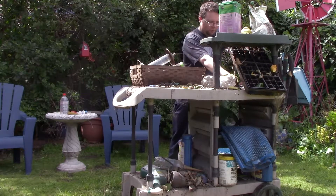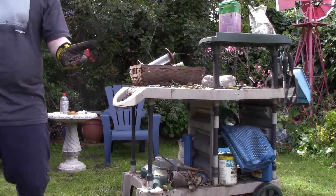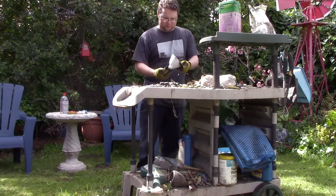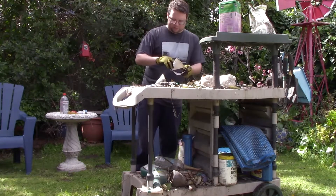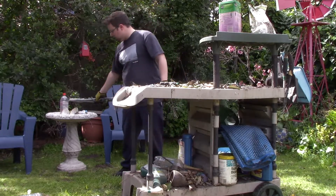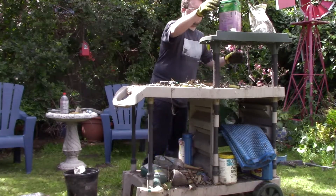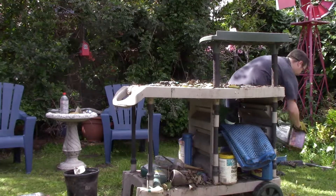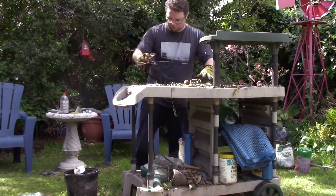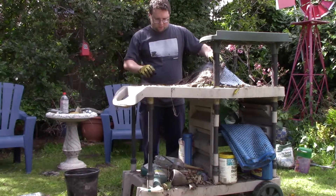There's actually an earthworm — actually a couple of earthworms in here. There's definitely spiders in here too. Got some creepy crawly earthworms. I'm going to put these guys in the garden. What we have here are plant stakes — we use these in the garden. Here are our pan clippers.